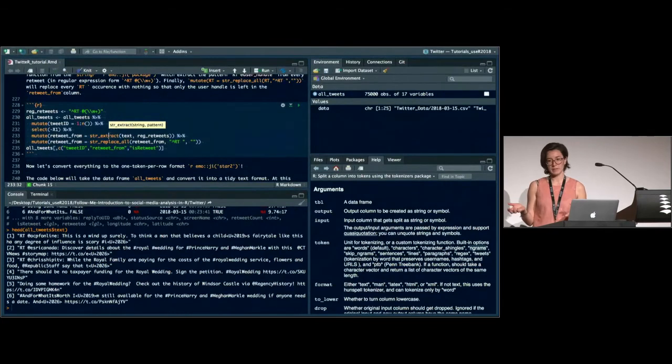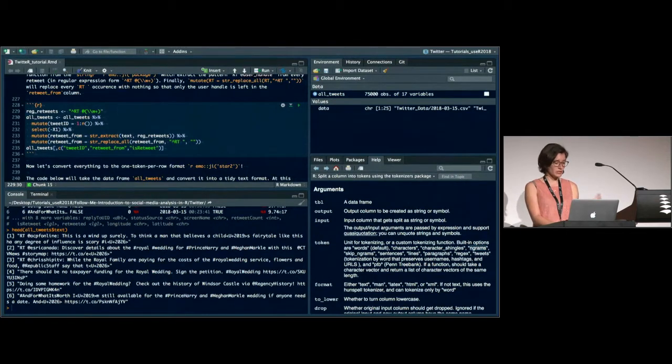We are very beginner as well, and in the textbook, actually, they offer you a lot of ideas on how you can do several things, especially for text analysis and Twitter as well. So what we want to do here is take everything, so str_extract is part of the stringr package, and what it does is that it extracts from the text column, which is where the tweets are, the retweets regular expression.